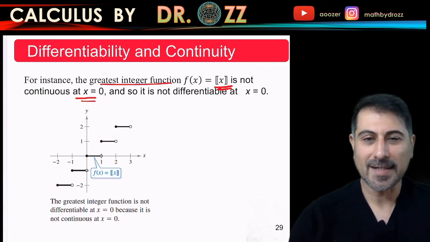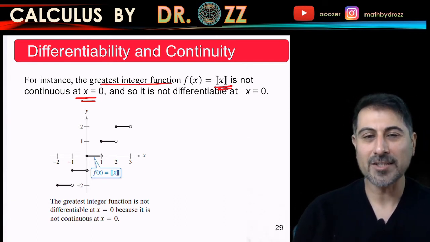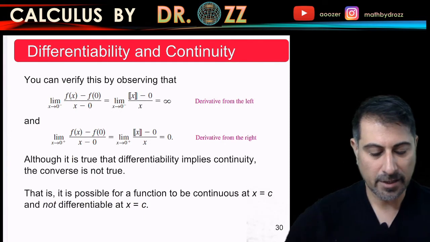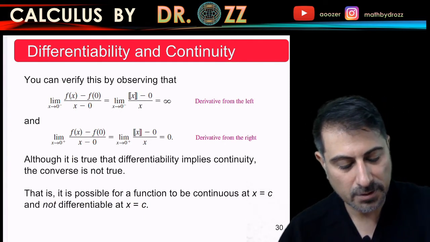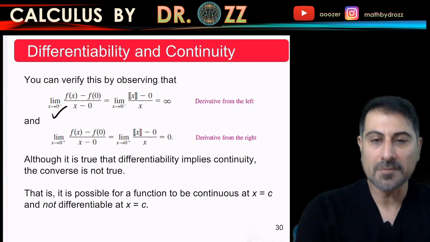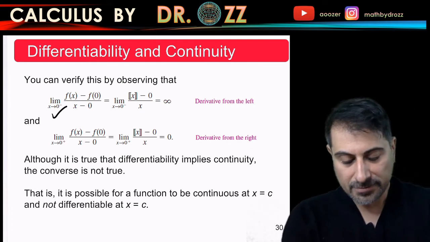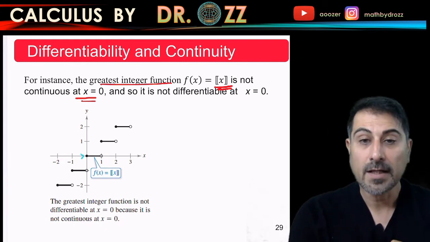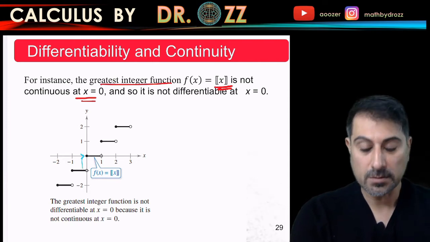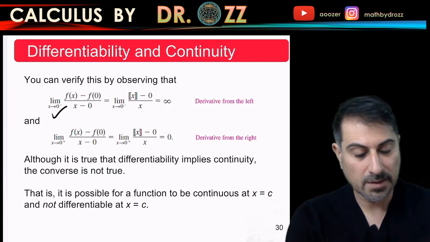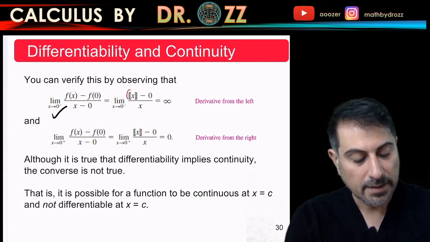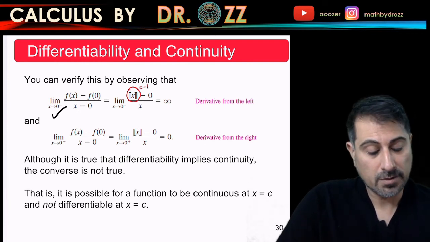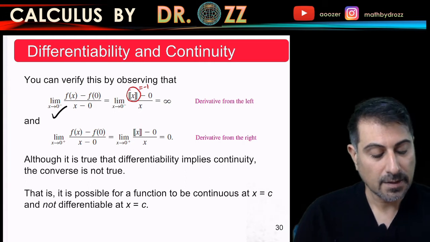To solidify this concept, why don't we look at the left and right limits at specifically x equals 0. All right, let's check that out. Let's approach 0 from the left, and we're looking at f of x minus f of 0 divided by x minus 0. Going back to this graph, on the left of 0, we are somewhere here, so the function takes the value of -1. And f of 0 is 0, and you're dividing that by x.